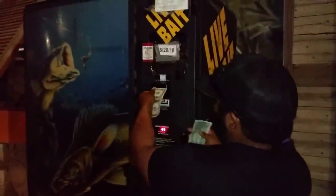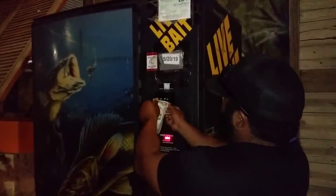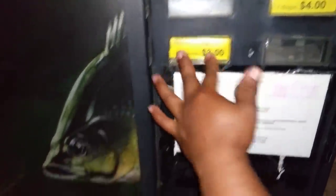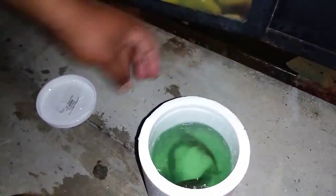All right — one, two... I don't even know if this works. Adding the last dollar. All right, so let's get this — three to four live fish from a vending machine. You hear that? Oh my gosh, look guys — look at that! What the heck, guys — live fish from a vending machine! Oh my god, no way, look at this! From a vending machine — are you serious?!